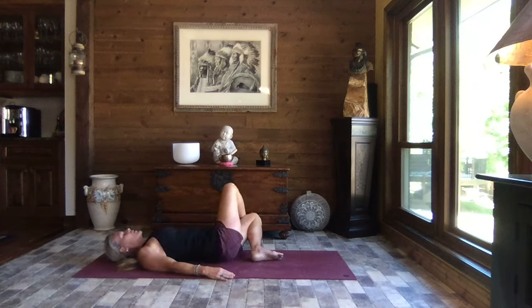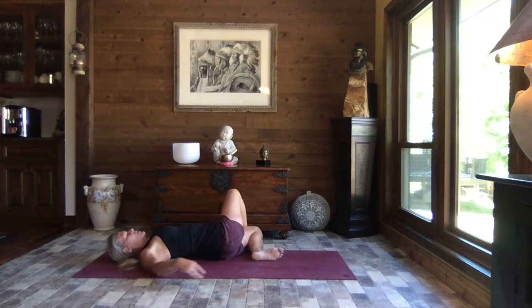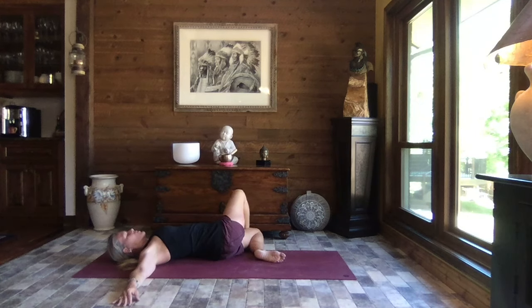as though you're going to touch that right sole of the foot to the mat. You can extend those arms out a little bit more, a gentle press of that right knee out and away. Just keep in mind that gentle, okay? So everything we do, keeping that intensity level below a 6 or a 7.